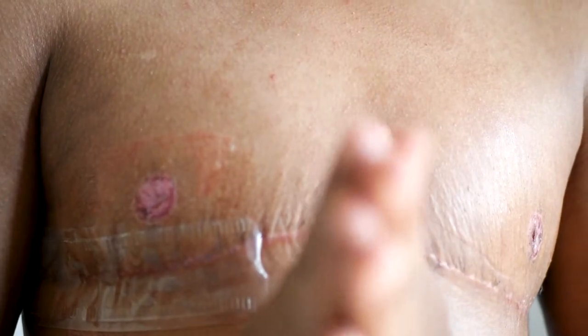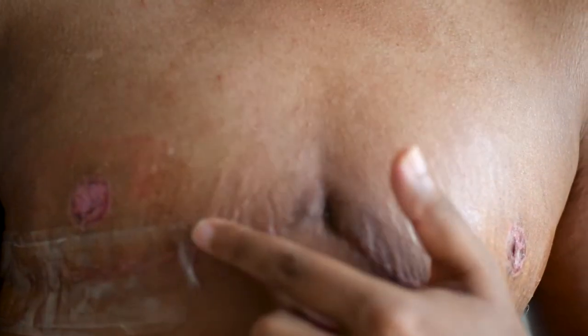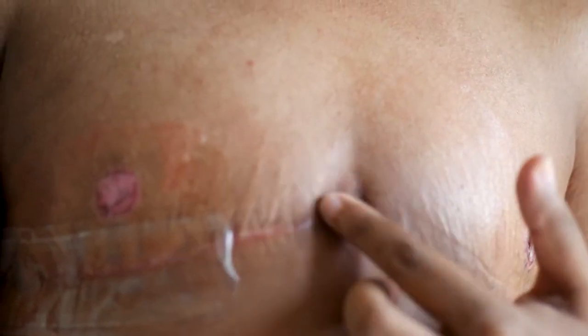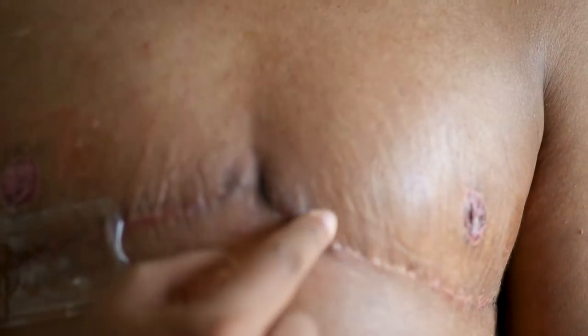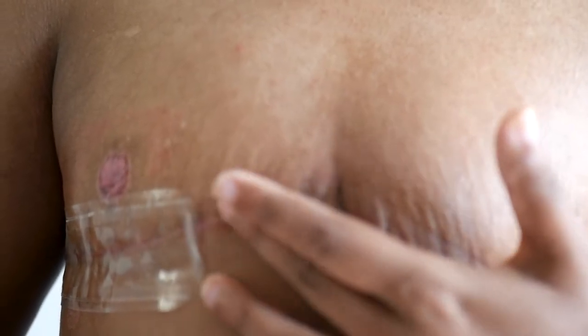Embrace works beyond the barriers of the strip — it does tension relief by pulling the skin down on one side and up on the other so the scar is more enclosed and tighter. Its effects extend beyond its borders. You'll notice there's a very thin, flat scar on the Embrace side compared to the silicone strip side where it's still a little raised. I can feel a bump there — it is marginally reduced from what it was initially, but it's still raised throughout.